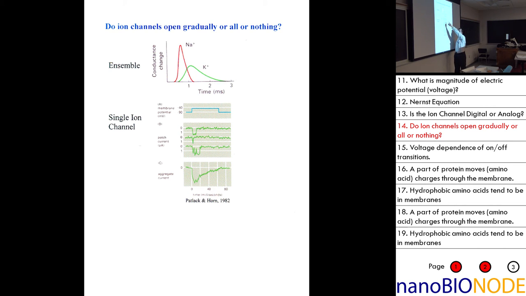Though this is the negative of that. So in fact, what you have is a sodium channel where you change the voltage, it opens, and it opens all it can do. It opens and then it shuts off at various times. And the aggregate is exactly what you see. So these are little transistors that are on and off, in this case with two conducting states.